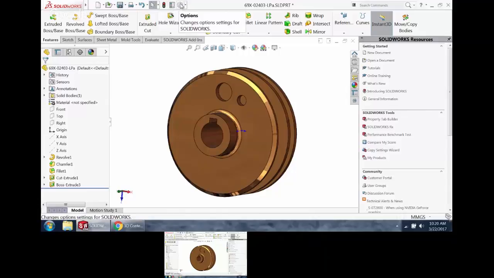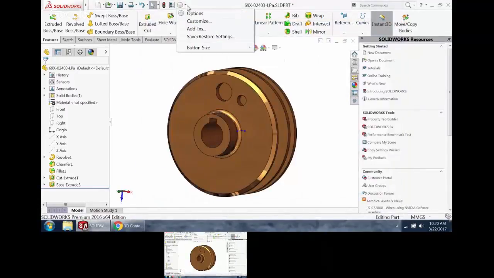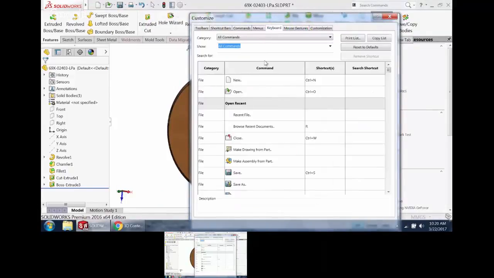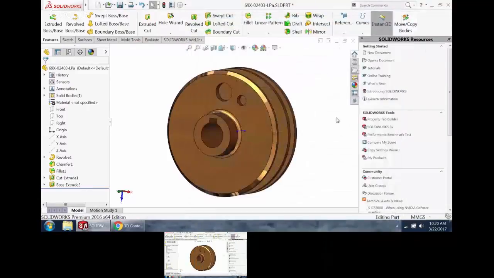But if you do want to see what type of keyboard shortcuts there are, go to the customize here, switch it to keyboard, and you can have it list just the keyboard shortcuts and print the list. That'll show you all the default keyboard shortcuts. Like I said, if I did that as an entire class, it could be an entire class, but it's pretty dry. So you can take a look at them yourself, and I'll show you how to modify that soon.